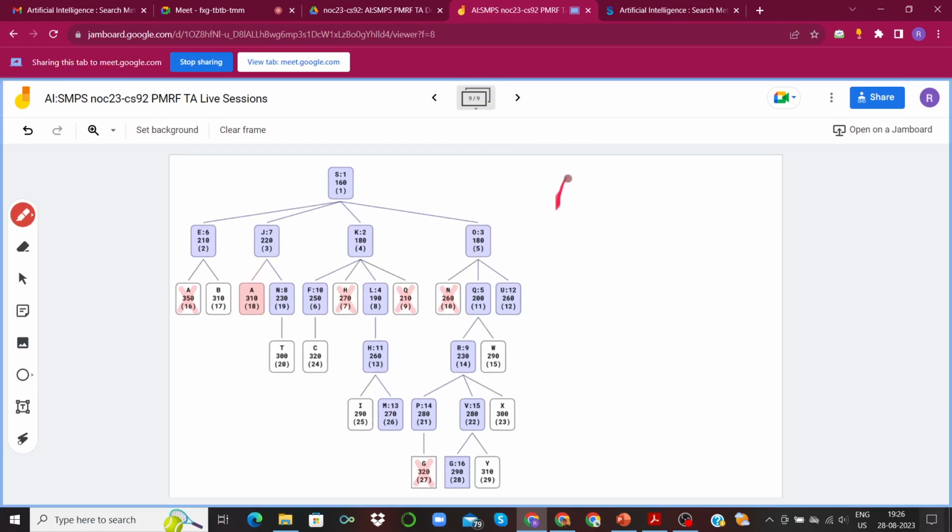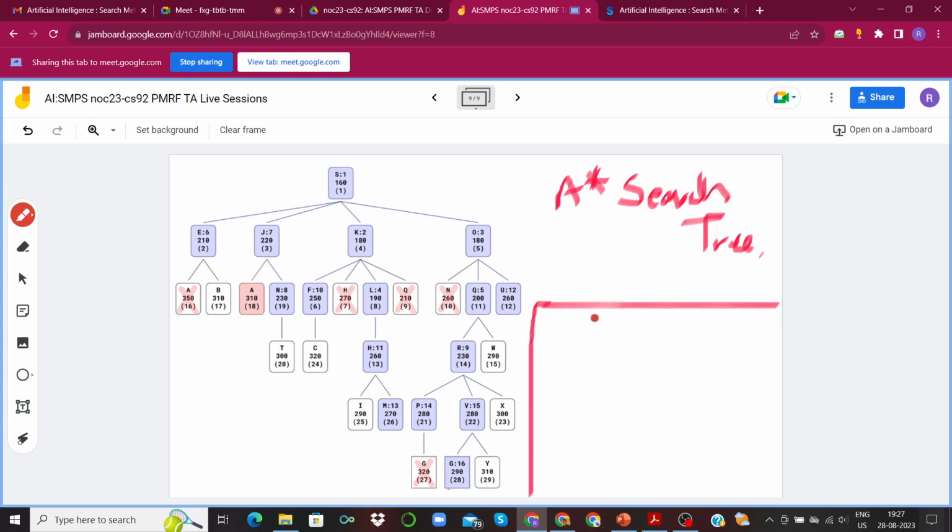Okay, so this is our A star search tree. And if you also notice, it has already found out the goal node as well. Whereas a similar size search tree in branch and bound was not able to reach the goal node. So let's go over the solution step by step. Let's also maintain a list of the nodes that we can inspect at a particular point of time. That will be easier for us to follow then.